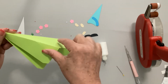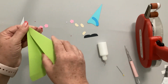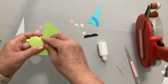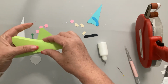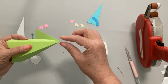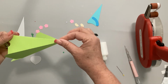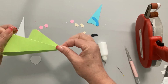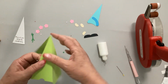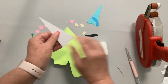And the paper that I used for this is 65 weight. I wouldn't go any lighter. You could maybe go up to 80 weight. I think 100 would be really thick and you'd have a hard time getting that point at the top of your pyramid box if you were to do the 100. You can try it. It may work, but it's going to be kind of hard to get a really sharp point.